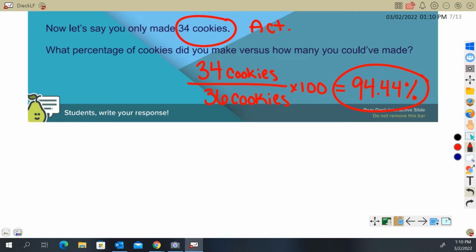But percent yield does not just rely on chemistry. You could also talk about percent yield in terms of efficiency. Like for example, maybe you work at a fast food place and your boss expects you to make 30 burgers in 30 minutes. Do you think every day you go in, you're going to make those 30 burgers in 30 minutes every single time? Probably not. Maybe sometimes you make more burgers in 30 minutes, or a few times you make less. That's going to be a percent yield type of equation you could look at there too.